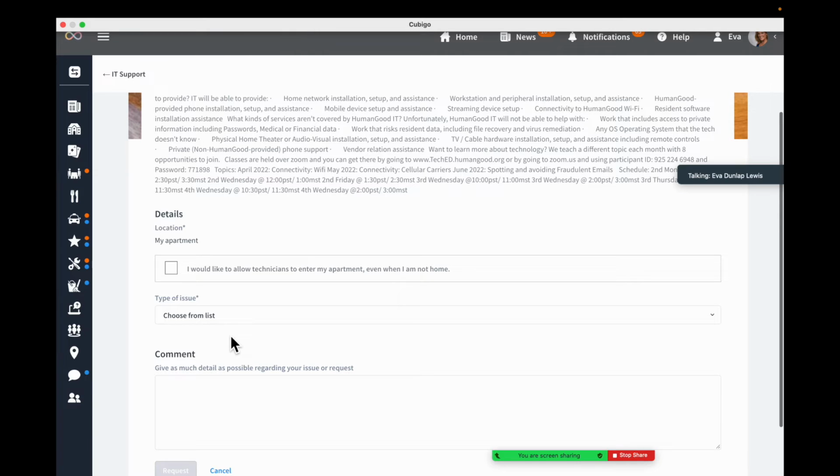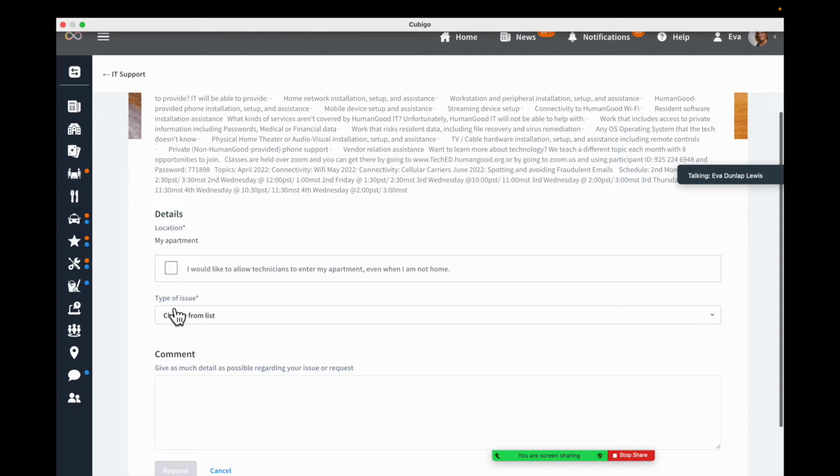I would assume that for IT support, for the most part, you would want to be there because you're asking for help with something. It's not like maintenance where they can just come and switch out a light bulb. So I would expect that you would leave that blank because you want to be there. For this example, I'm going to leave it blank.